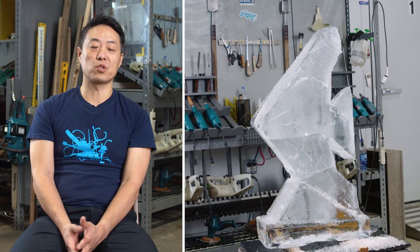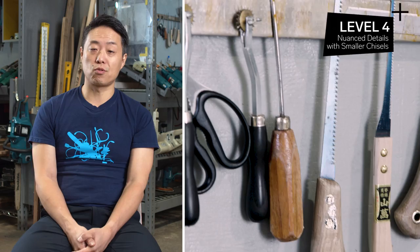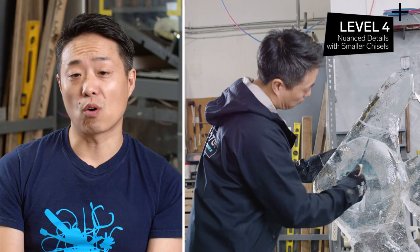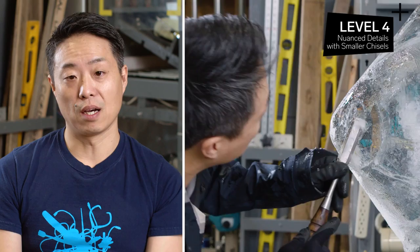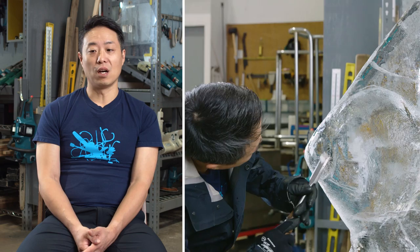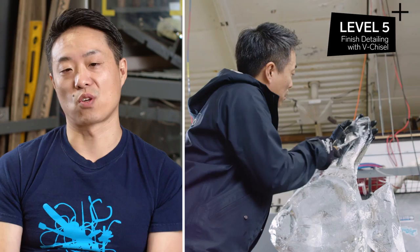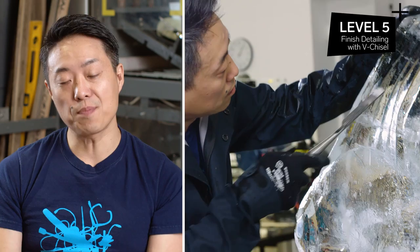After the big tools are done, the next level is to pick up smaller tools — small pistol saws, hand saws, smaller chisels — which allows us to refine the overall shape and then go into detailing, like carving out eyes or scales. As we enter the refining and detailing stage, we just have to be more delicate with our pressure onto the surfaces of the ice. Everything gets thinner and more refined, so the tools naturally become smaller. Once the overall shape of the angelfish is ready, I would pick up the V-chisel to finish the detailing. The V-chisel eats onto the surface of the ice so you can scribe deep lines that add refraction when looked at and last longer on the surface.